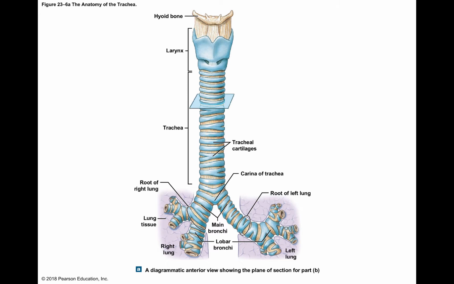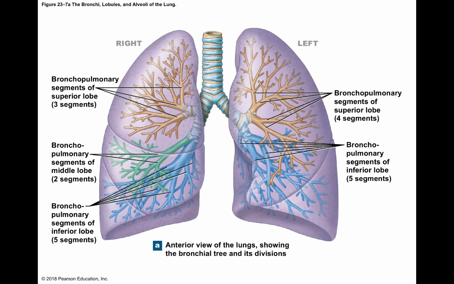All right, so here's our trachea then, and we can see it's going to go all the way down and divide into two primary bronchi. So you'll have to name the left primary bronchus and the right primary bronchus on your lab exam. And then the primary bronchi divide into the secondary bronchi. So we're going to see that the right lung has 3 lobes to it, so it'll have 3 secondary bronchi. The left lung has only 2 lobes to it, so there will be only 2 secondary bronchi. And again, in your book, they call them lobar, not secondary.